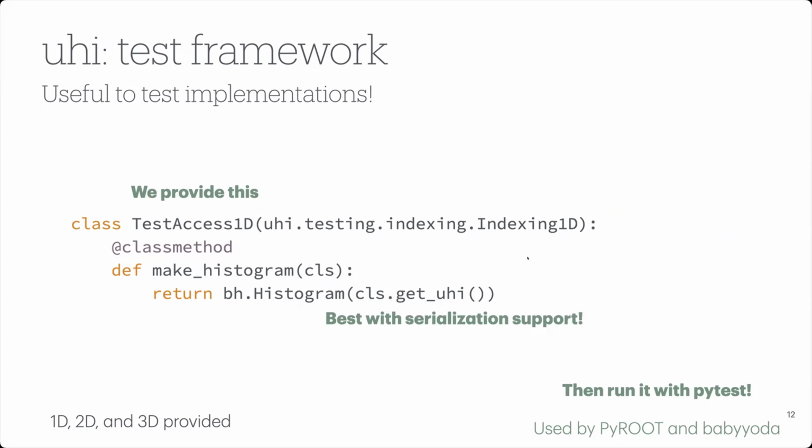This is implemented with unittest, and the reason we do that is because PyTest doesn't really support running tests that you've defined somewhere else, because it doesn't rewrite the assert statements. So unittest is actually great for this, but you absolutely can run it with PyTest, and it will still give you all the nice output and everything. So this is one of the rare cases where it's actually better to implement something in unittest. But we just have to do the hard work once, and you just have to write a few lines to implement it, and then you have lots of tests defined for you that run separately.